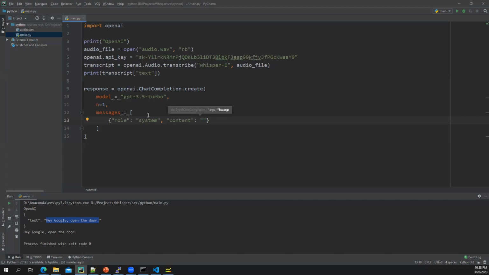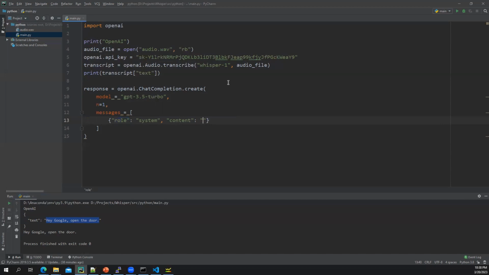So basically, every time that we are communicating to the ChatGPT server, we have to provide the whole conversation to it. So the first role is, for example, the system, which is the ChatGPT one, and we have to say some basic information about the system.